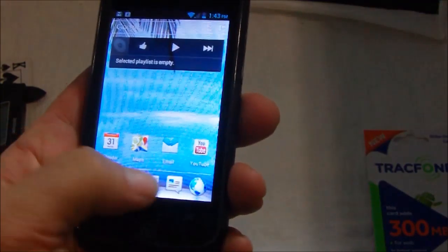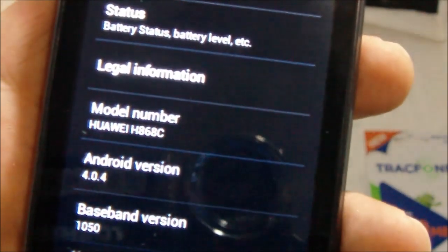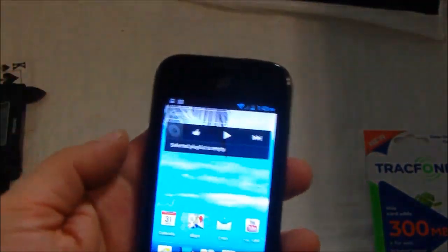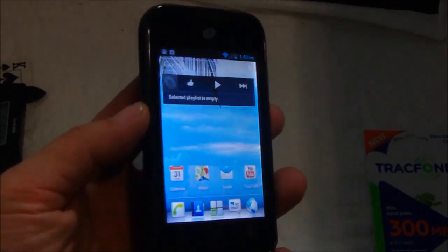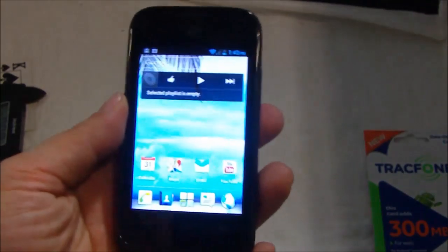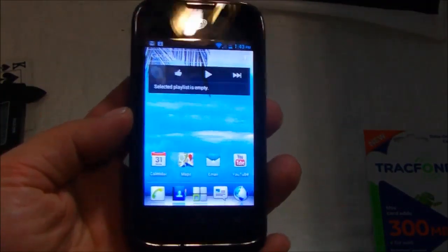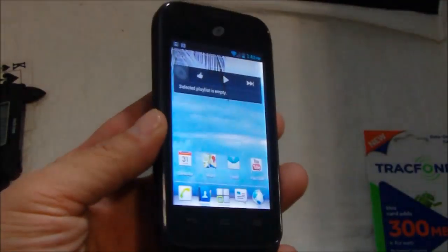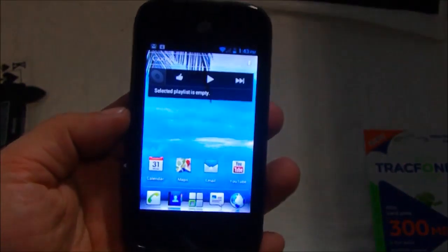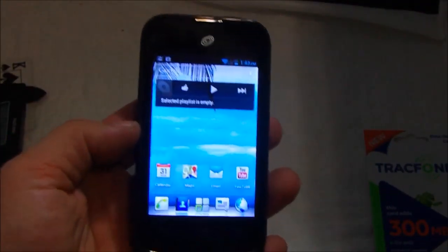As I said, this one comes with Android 4.0, so I believe that one is Ice Cream Sandwich. As you see, 4.0.4 is the Android version. Now this phone does not come with an SD card, so you will need to buy one if you want one. I believe the Valet, which sells for about the same price as this, does come with one. So if that's important to you, then maybe you want to take a look at the Valet.